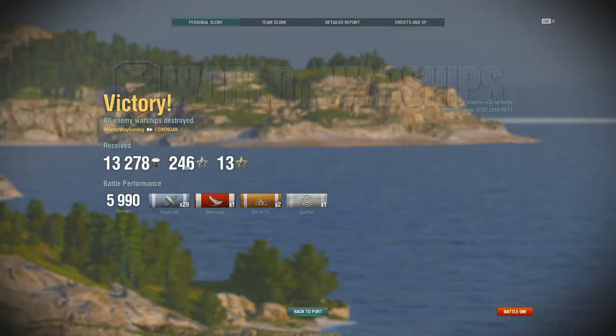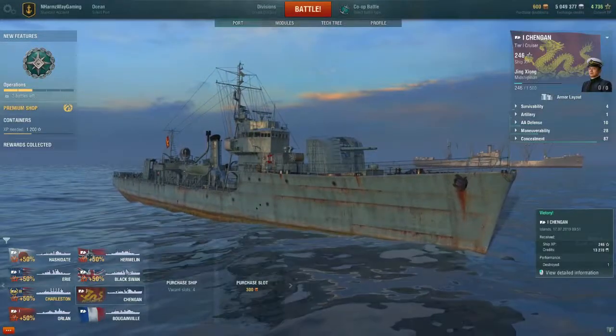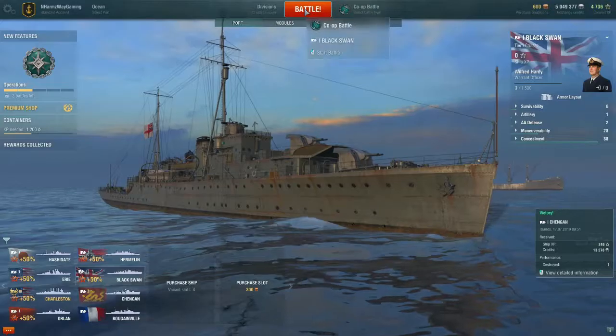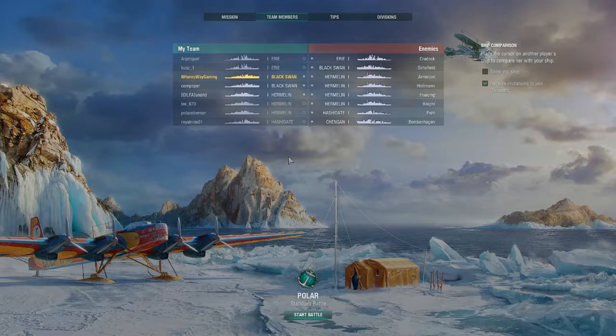So 13.2k credits, 246 experience, 13 free experience, 5.9k damage done, 29 hits, 1 sunk, 2 fires, 1 spotted. We're probably going to be 3rd on the team out of 8. That's not bad. We're in the top half. So let's move our way up to the Swan. We only got 200 experience out of that one, and I was hoping to get 500 per match. We're going to have to sink more.